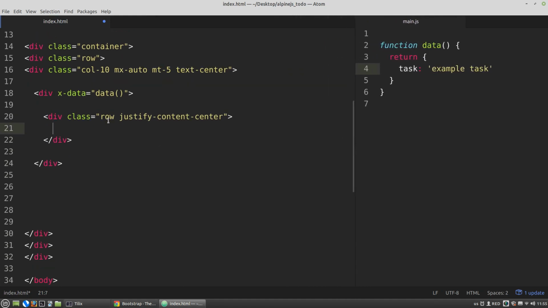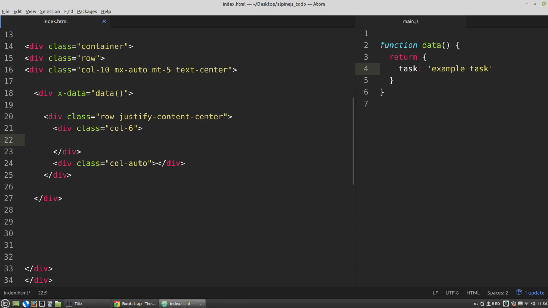And this row will have two child divs, two columns, one for the input field and another for a button. The width of the left column will be 6 Bootstrap columns, and the auto width for the right column.